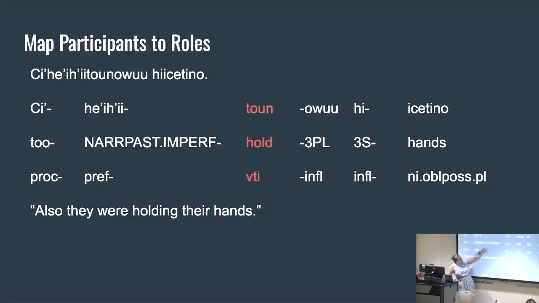So in this example, we have our verb stem. We know that it's transitive with an inanimate object. We have an inflectional marker here. We have an inanimate noun marked here. So we take the part of speech labels from these two lines, the inflectional label from the line above, the actual lexical content, and we need to come up with some way to map all of these things into the role set. This is the basic idea of the approach.